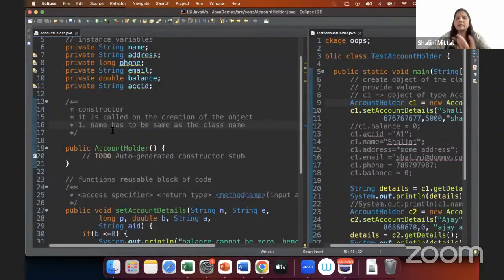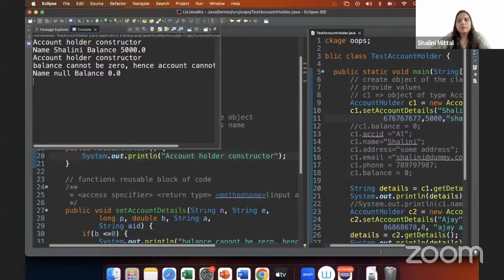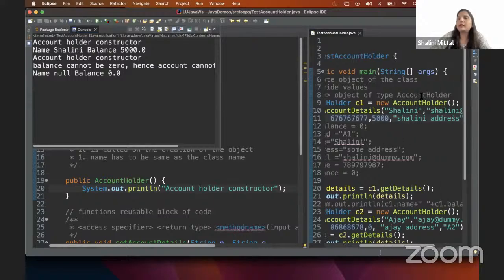Otherwise, it's a normal method. So you can say this account holder is now a constructor. And if I print, and if I run, so the constructor is called twice the moment I create the object.